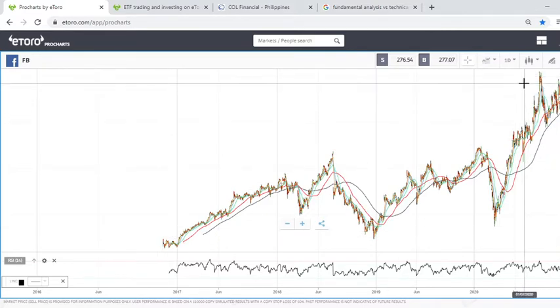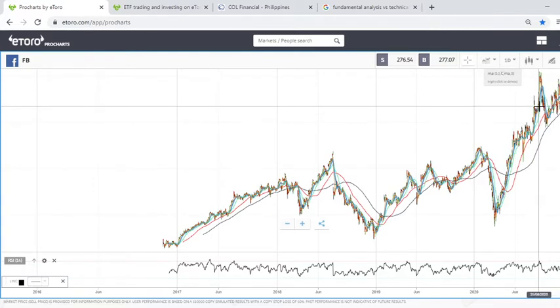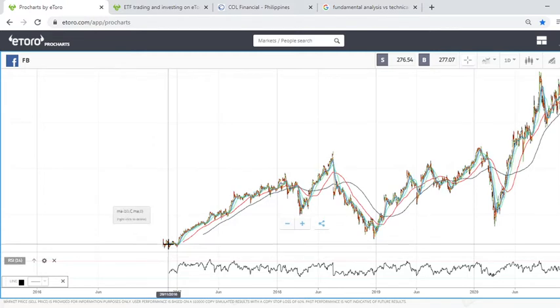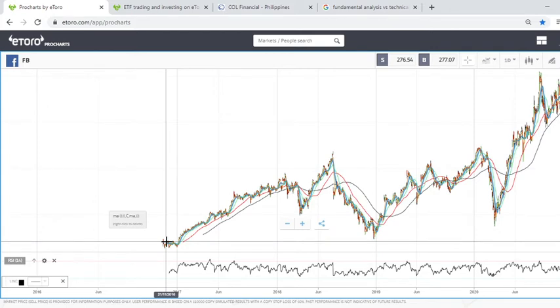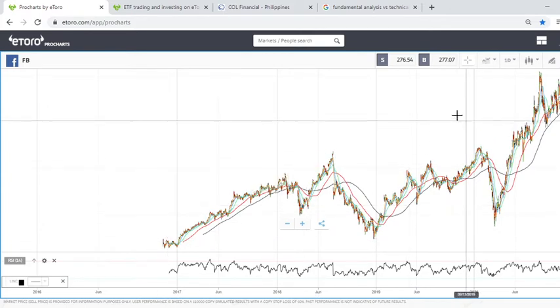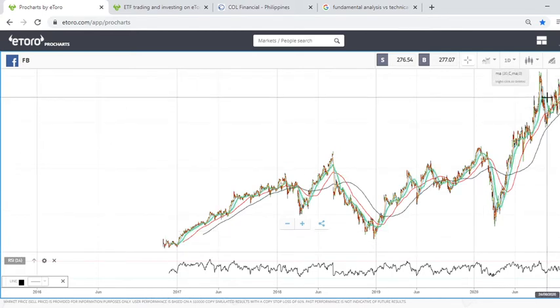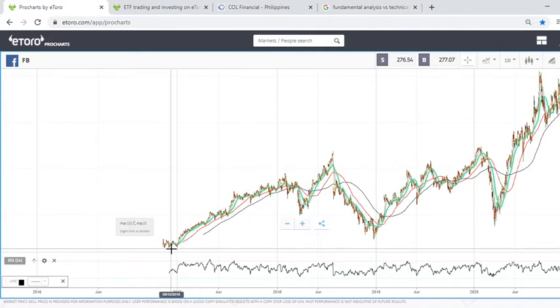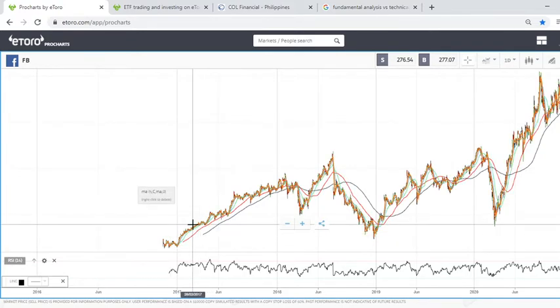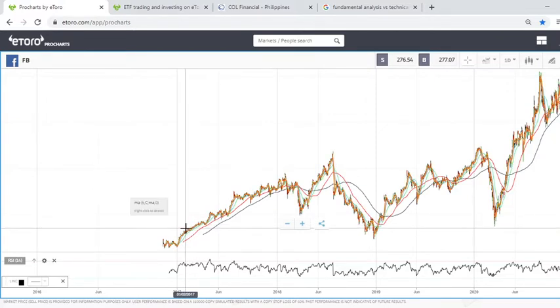So right now it's trading at $300, which I believe is already triple your money. If you buy it at 117 or 115, that's almost triple the price of your money now. So if you invested 10,000 and you leave your money there, it will now be almost $30,000. And that's how the stock market works. You just leave your money and let it grow without you doing anything. So that's how fundamental analysis works. They see the value of a specific company as more than what it is currently.